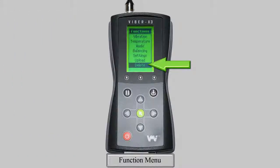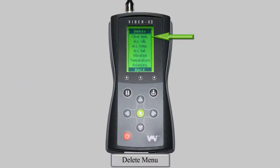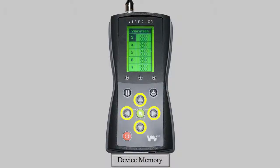To remove any of your readings, select the Delete option in the Functions menu. In this menu, you can choose to clear the memory or delete all of one type of measurement, vibration, temperature, and balancing, or manually select which readings to delete. To do this, you enter the device memory by pressing the green key on the desired measurement type, then navigate up and down the memory slots by using the arrow keys the same way as when saving a reading. To delete a measurement, press the green key. To exit without deleting a reading, press the Save button.